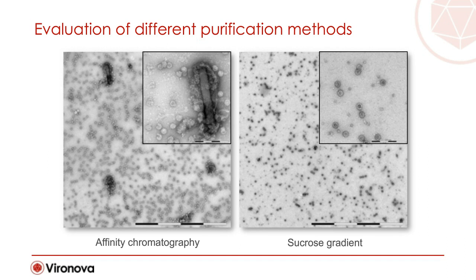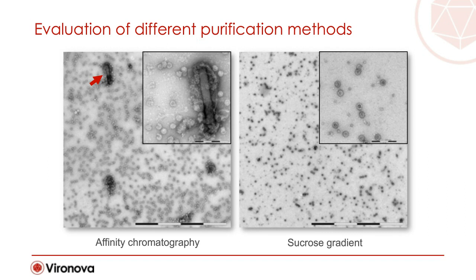On the left-hand side, you can see that they were not able to get rid of the baculovirus, which they used as an expression system. There is still quite a high background of small, what seems to be protein-based debris, and the particle integrity also seems to have been negatively impacted.